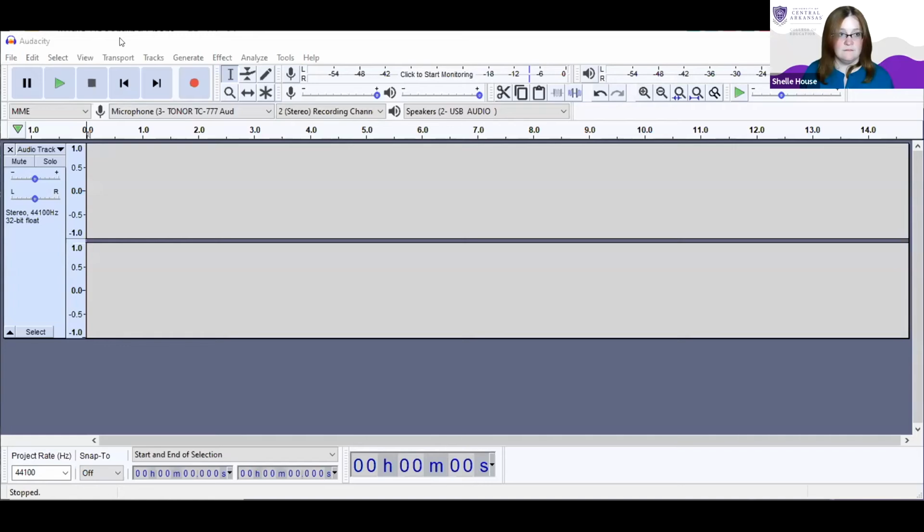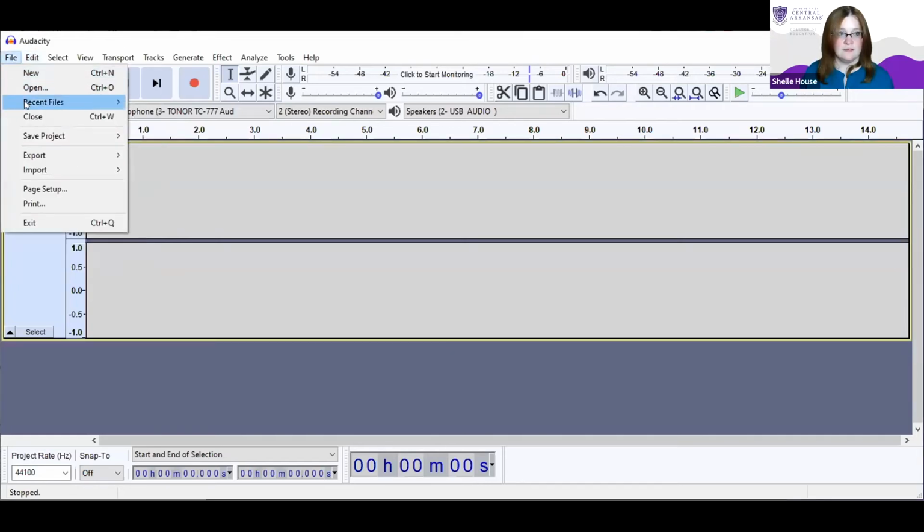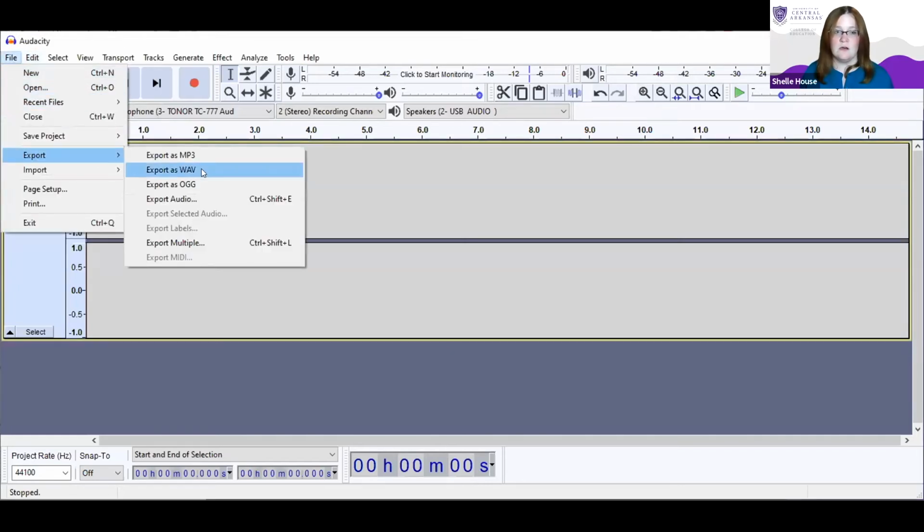Let me pull that up. When you click on File and Export, you could also have chosen these by accident or intentionally. So it could be any of those.